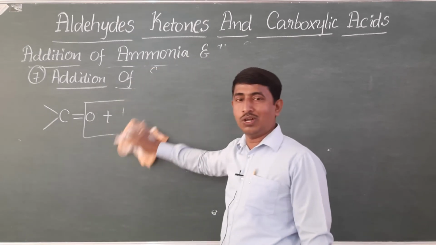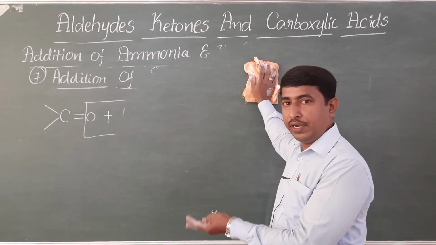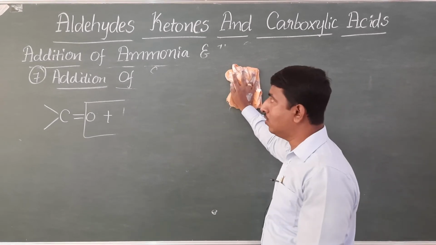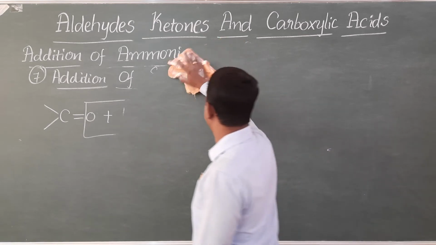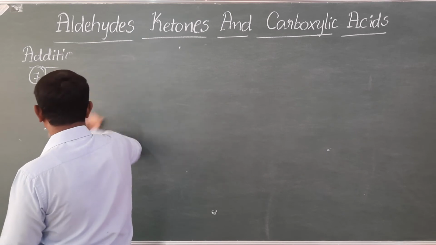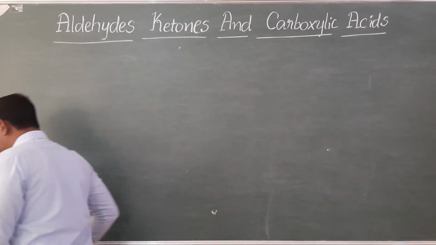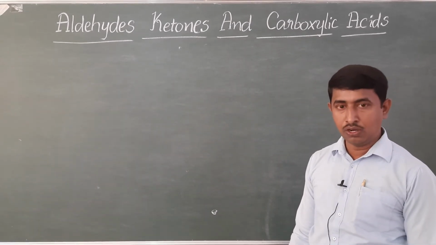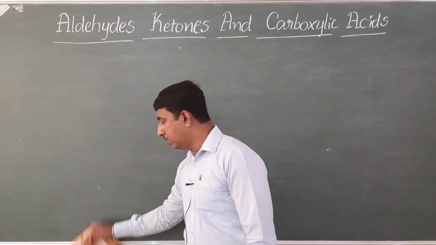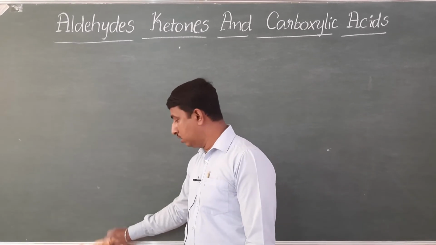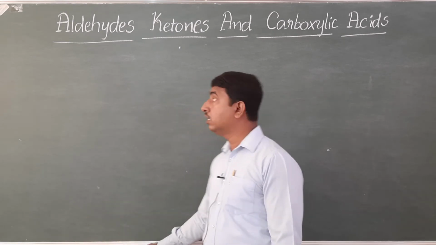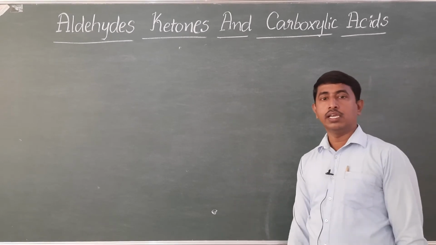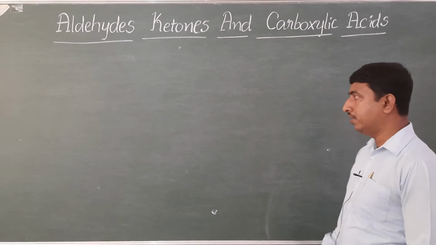See this reaction, what is it also called? First step addition, next step removal of water. So addition followed by elimination is also called a condensation reaction. Condensation means a chemical reaction which involves removal of small molecules like water, alcohol, etc. Here also in this nucleophilic addition, removal of water takes place, so this reaction can also be named a condensation reaction.